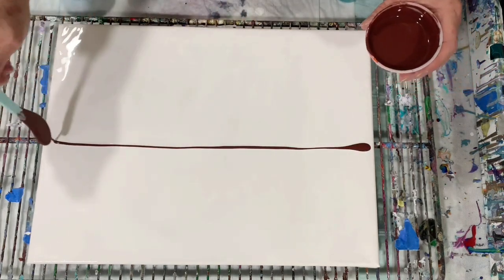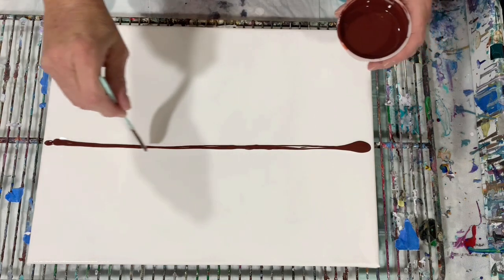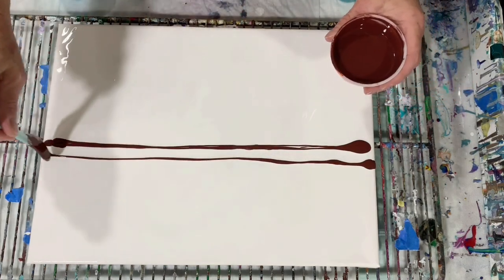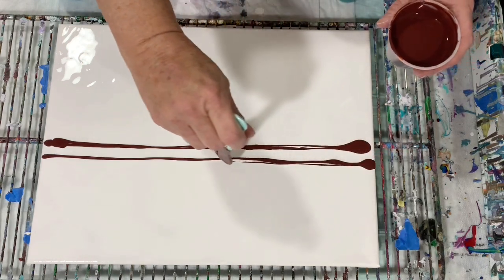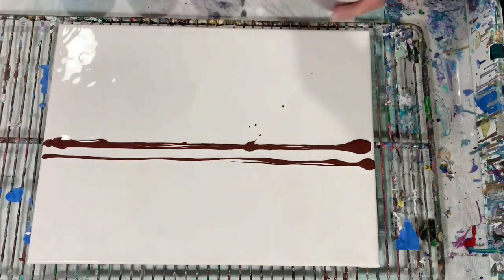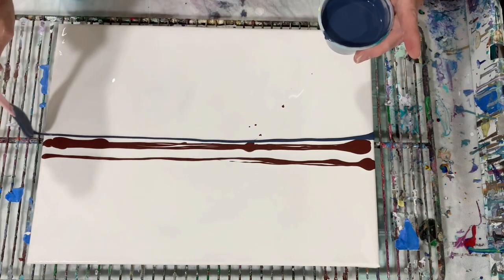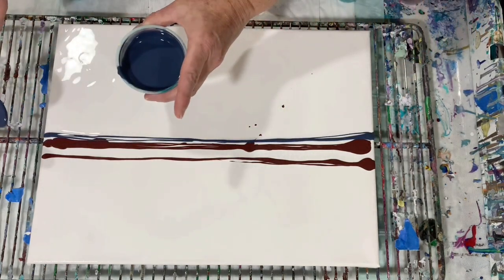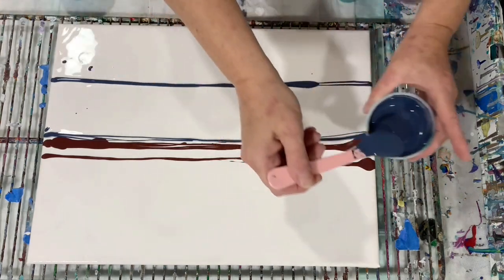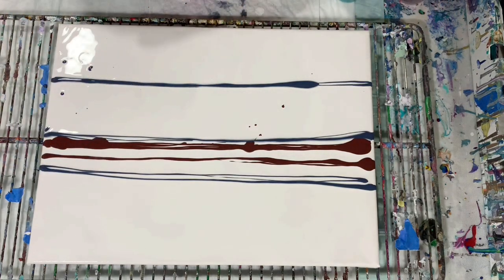So I'm going to just lay the paints down here. Again, I'm planning on doing a swipe on the bottom and a blowout on the top. And I'm going to be using my white as my swipe color. This is the Payne's Gray that I just love this color. So nice. And here's that sky blue.